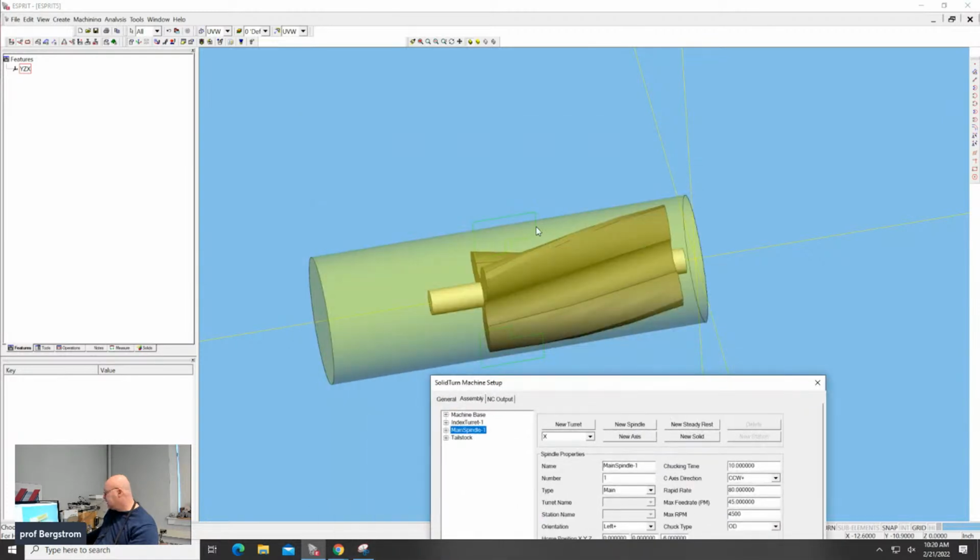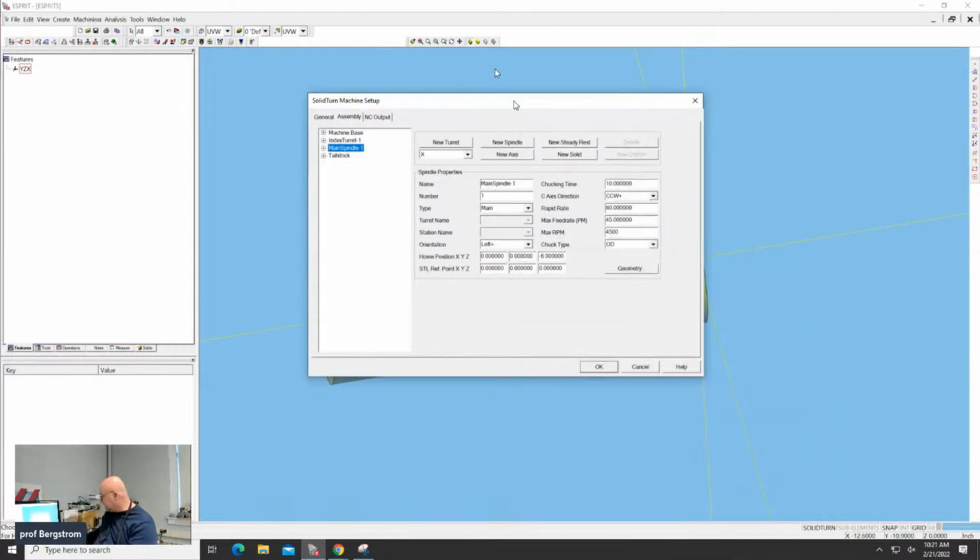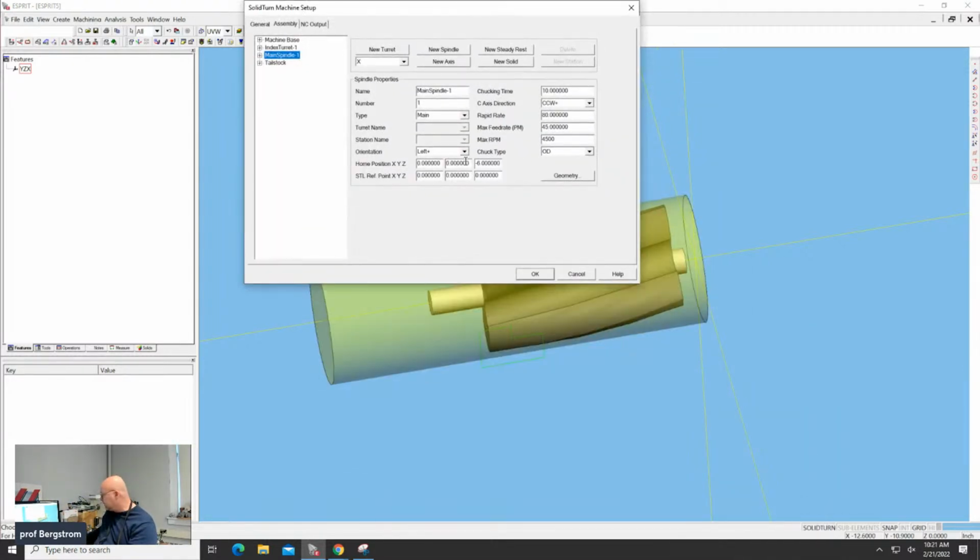It's telling us to put the chuck 6 inches from 0 over here. And we would like to hang the stock material further out of the spindle. So what we can do is make it more negative.